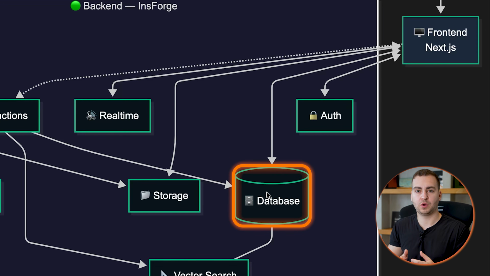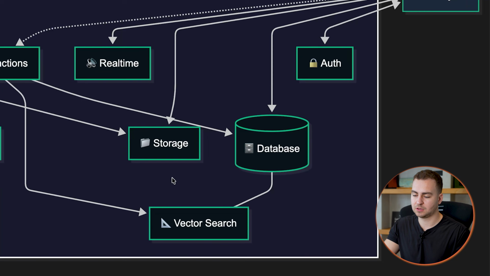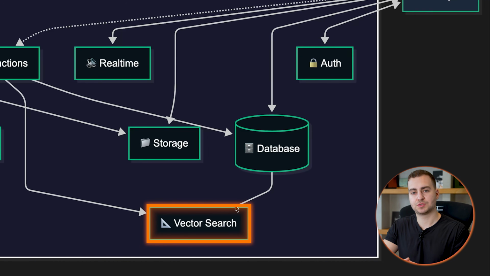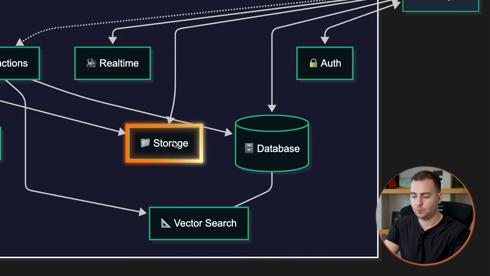But then, what if we want to use AI with our database? Well, we have this thing called vector search, and what vector search can do is really quickly search through information to pass it to an AI model so we can get a relevant response. Like I just showed you in that demo where we asked a question about our textbook pages, and it gave us a response back. We then have storage.